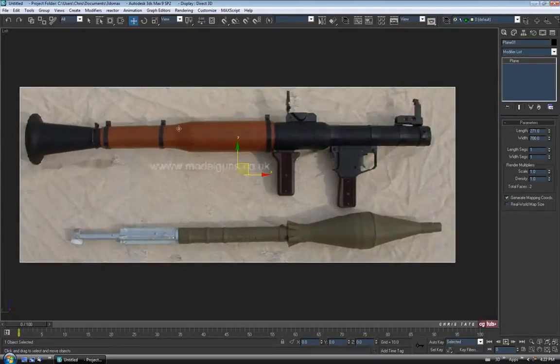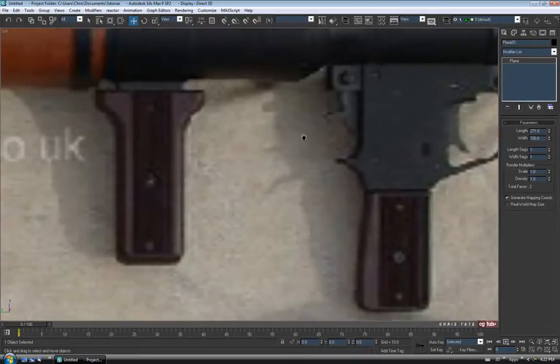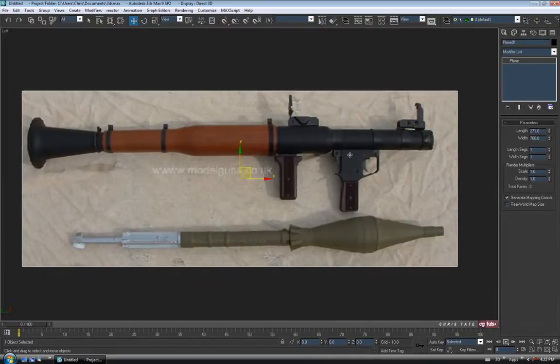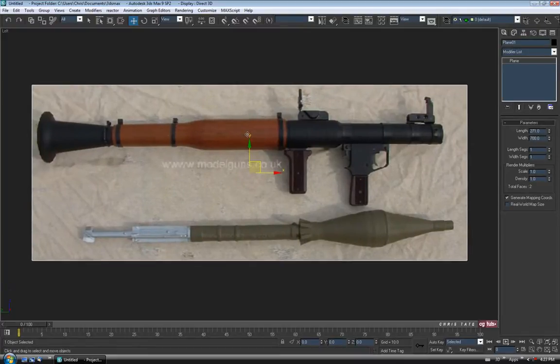Alright, and as you can see, it's, you know, not fantastic. And if we get in really close, you can see it loses its quality pretty quickly. Pretty nasty looking. Alright, so I think we'll just use the print as a guide to the sizes and the placement of all the pieces, and then we'll rely heavily on our reference images to actually figure out what everything looks like, all these little details. Alright, and another reason this isn't fantastic is because you can see it's got a slight bow in it here. It's not perfectly straight.